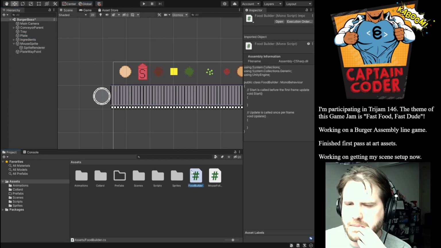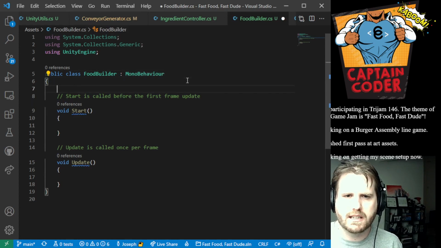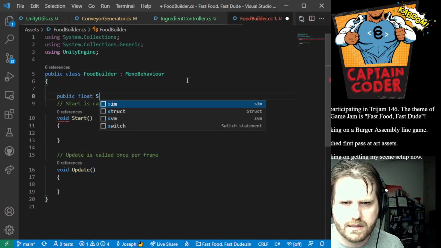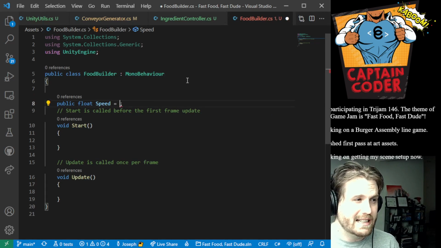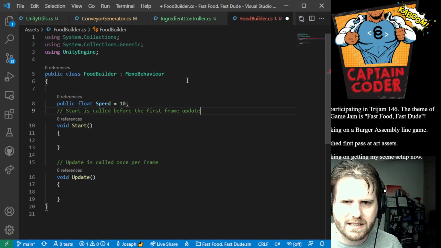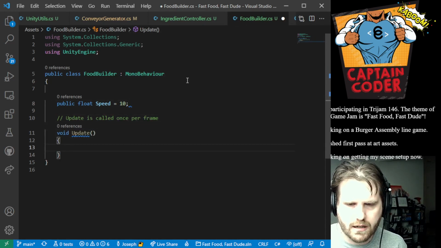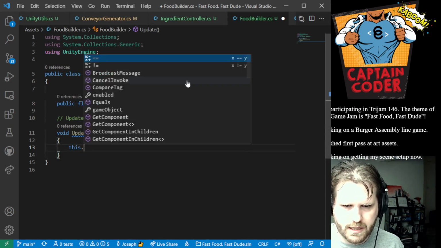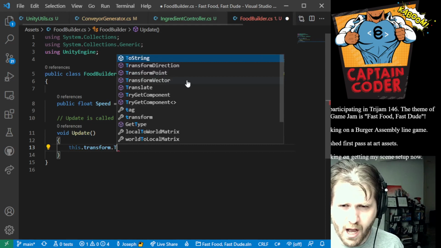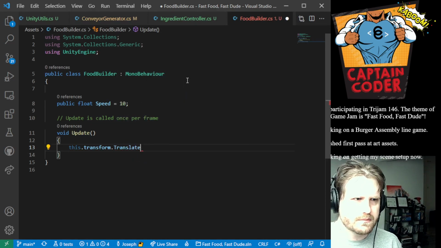Open up our food builder script. Set a speed to it, so we got a public float speed. Gonna start, let's try 10. See what 10 looks like. And in our update, we're gonna do this transform dot translate. We're just gonna shift.